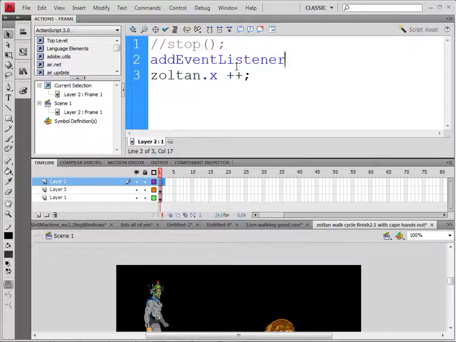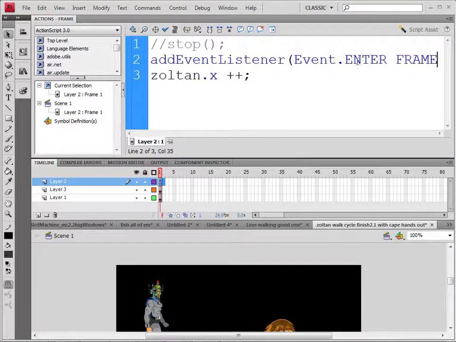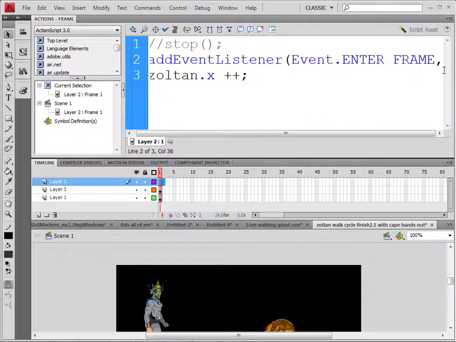And then what is the event listener listening for? It's listening for an event. What is it? Well, it used to be called onload, but now they call it something else. I just had it over here in this other movie. This is the problem with Actionscript. Enter frame, that's what it is, and it's all capped letters, so there it is, enter frame. Okay, and then on enter frame, you double click this and put it in there for you. On enter frame, comma, I'm going to say move.